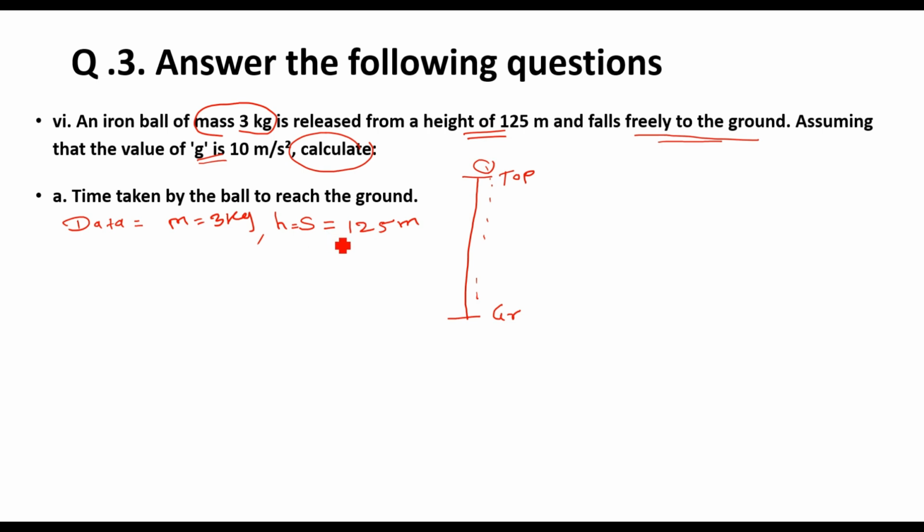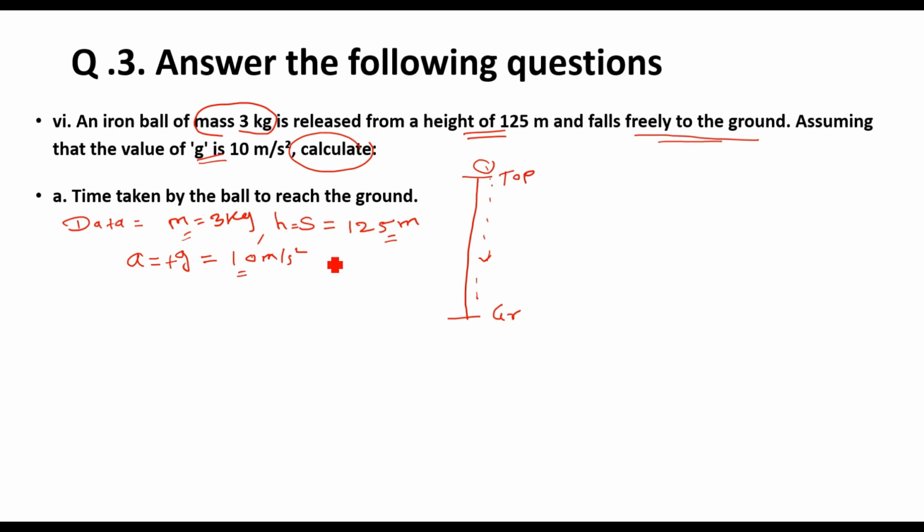Height is nothing but the displacement, and for free fall, a is equal to g, and it should be plus because the displacement of the object is in the direction of the gravitational force, that is, downward. Therefore a is equal to plus g is very important, and its value is 10 meter per second square. All the values are in the SI system, and therefore no conversion is required.